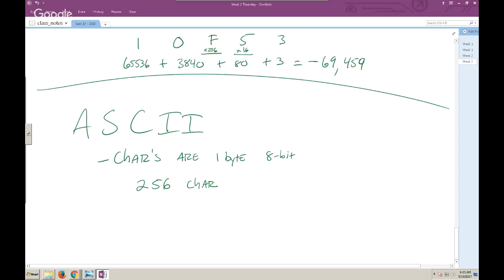Now, in the modern world, that's proven to be a problem, and there's an alternate standard we'll talk about in just a minute. But at the beginnings of a computer, that was more than enough, because how many characters are there in English? 26, right? So we do uppercase and lowercase. Goes like a deck of cards, there's 52. Ooh, we still got a lot of room left, right? In fact, here's a chart.